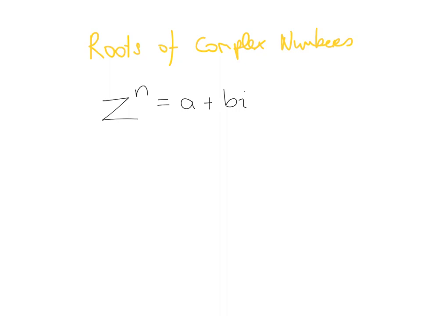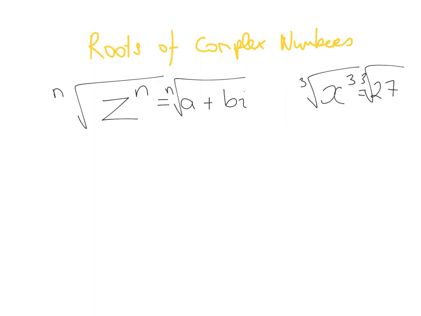And we know in any kind of basic question, if I said to you x cubed is equal to 27, and I asked you to get what x is, you would be able to cube root both sides to get your answer. And we're going to have to do the exact same thing here, even though this is a complex number. So in order for me to get rid of the power of n, I need to take the nth root of each side, which remember is the same as writing it as the power of 1 over n. So just like I did in my example on the right hand side, we would need to find the nth root of both sides.